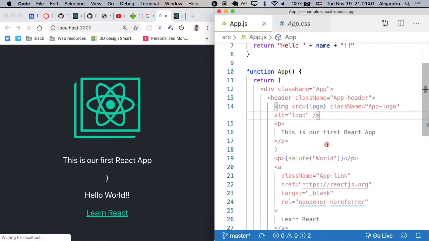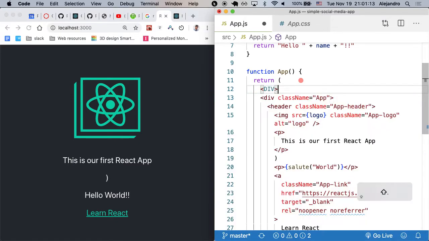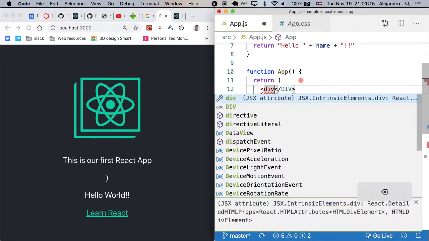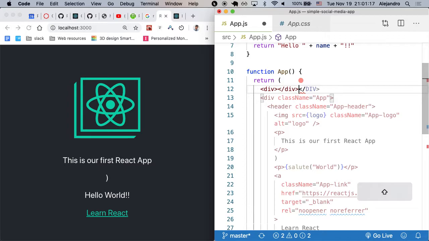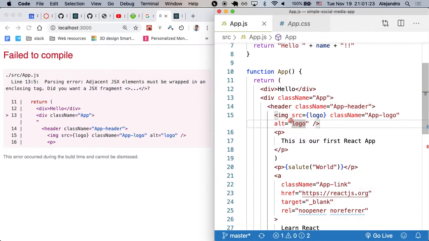If you actually want to have something like this, remember that you will still just need to wrap it in one div or in something called a React fragment.